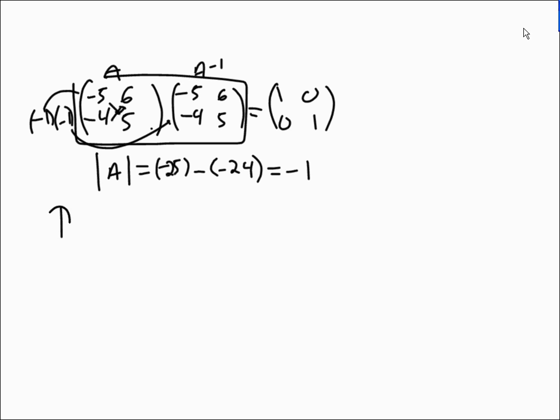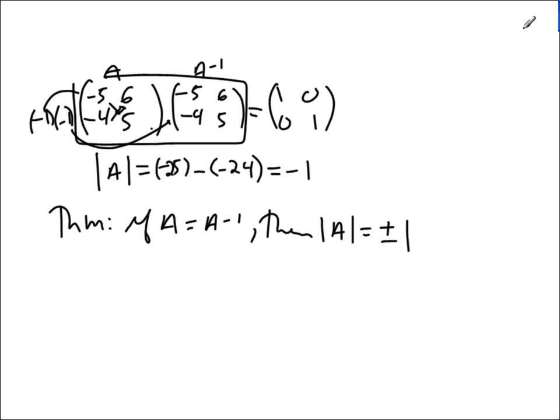The theorem says the following. If A equals A inverse, then the determinant of A is either plus or minus 1. We did get minus 1. Let's convince ourselves that it can be 1. Wow, I see determinants, and I see 1, and I see A and A inverses. I jump to the identity. I just see that there's a really good chance that this is going to work if I deal with identity. The determinant of the identity matrix is 1.